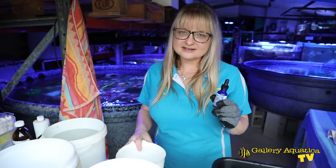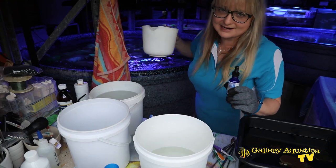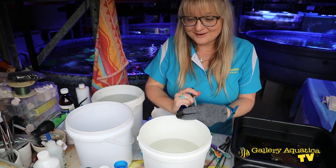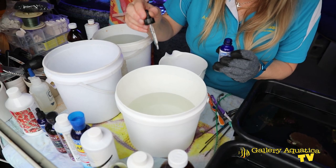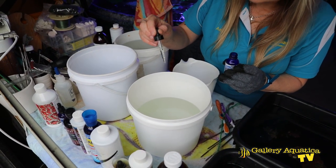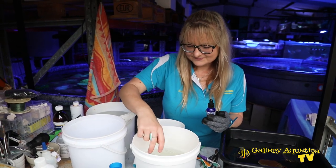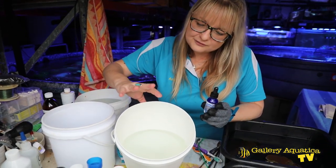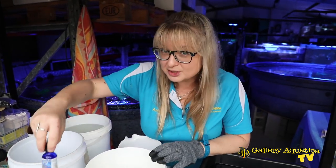We're going to start with one of our plant-based dips, CoralRx. We've got our bucket and we're going to put in some natural seawater from the main system that the coral has been taken out of. Our jug has measured two litres. Following instructions, we're going to put in eight drops per litre — so sixteen drops total. Give that a mix. You'll notice with the plant-based dips, almost instantly you get this frothy surface of bubbles that looks a little bit like soap. This is very normal and a good sign that you've mixed up the dip correctly. We'll also jug in some more salt water for the bath and we're ready to go.